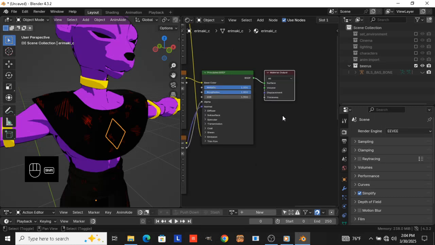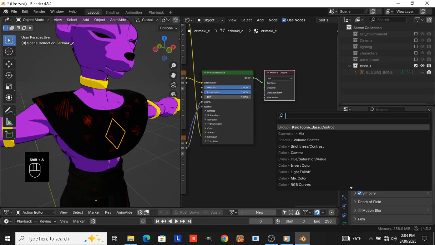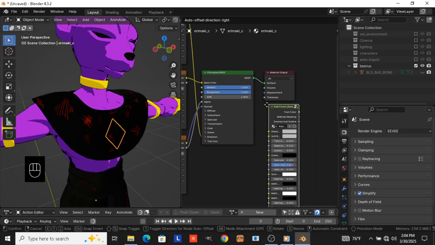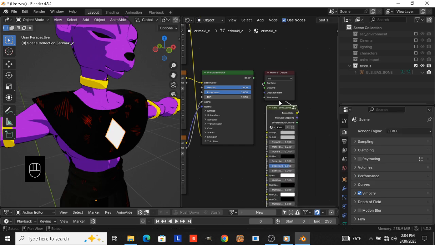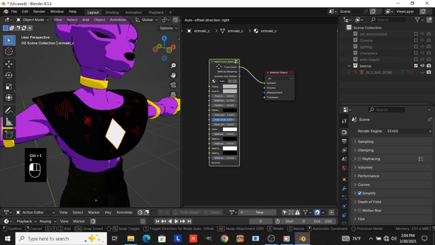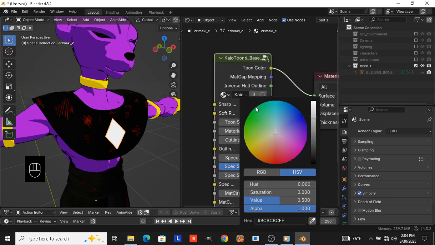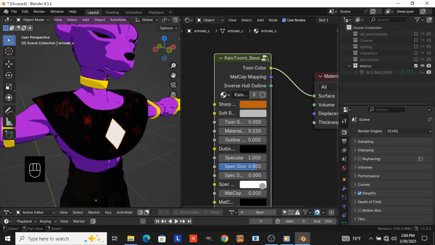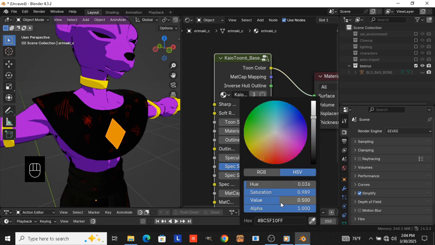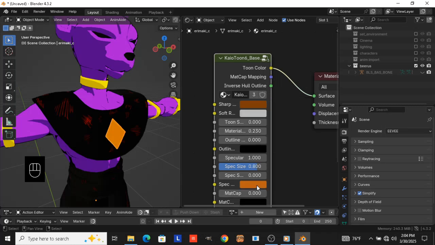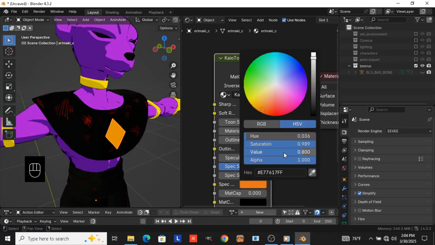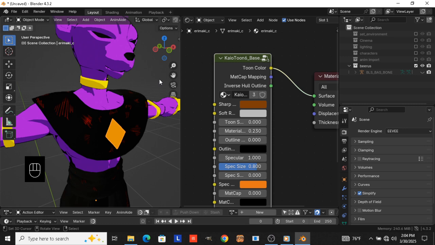Matter of fact, I'm going to bring in the shader and then just connect it and then select everything and delete. This way it's already there and I won't have to fight with its processing. All right, so we know this is sort of an orange color, so I'll click here and then down here do the same thing. I want this color darker, so I'm going to go 0.2, and then this one here I want a little brighter, so I'm going to go 0.8. All right, so ta-da, there you go.